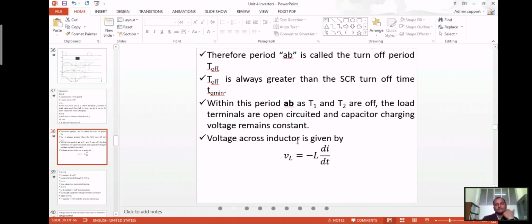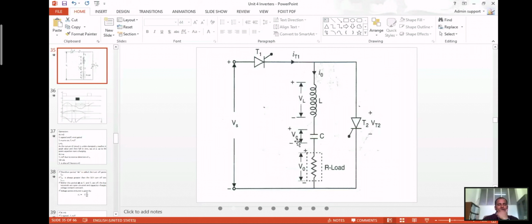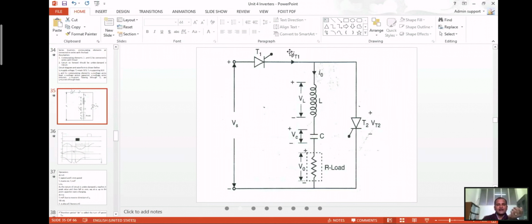It's quite simple. This series inverter has two thyristors, T1 and T2. This is the simplest type of inverter, where you require only two thyristors, one main thyristor and the other an auxiliary, and commutating elements L and C, and you have a load. When T1 is on, I naught will be equal to IT1, and similarly charging and discharging will take place; the current will reach the maximum point and fall back to 0.